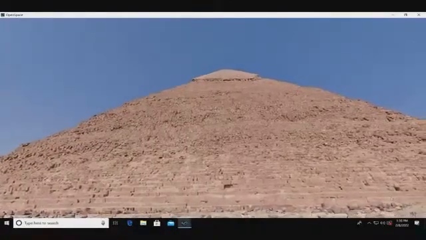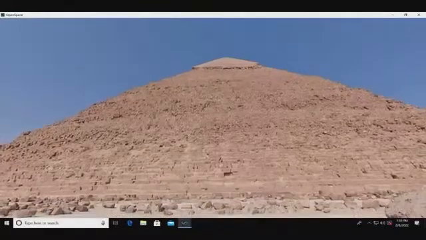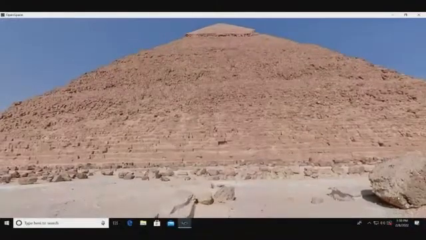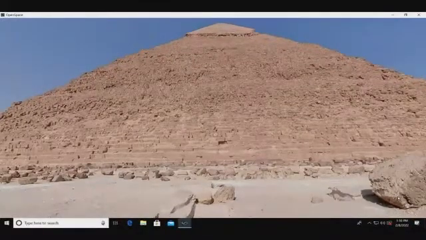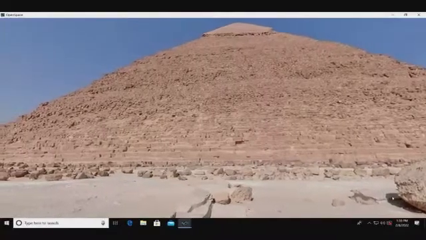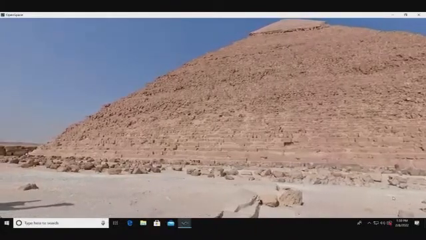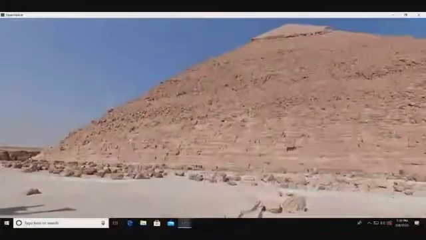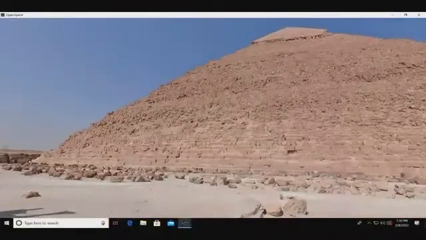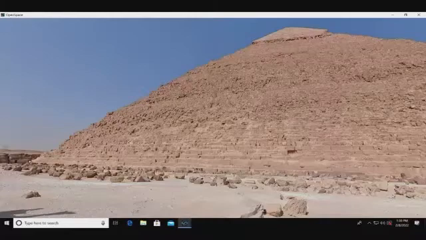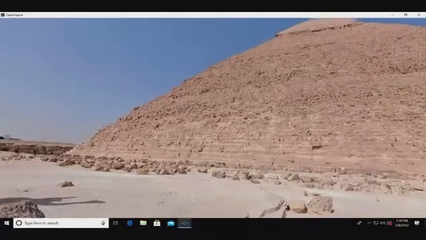And you can see what it looks like when you're standing on the ground right next to the pyramid. There's been a lot of excavation, and a lot of the stones have also eroded from the sides. They've been picked up by people, chipped away, and used for building materials. You can see the very top of the pyramid used to be covered in another material, this white limestone. Only the very tip is the limestone left over, and it's also been eroded by the elements, and it's no longer white.